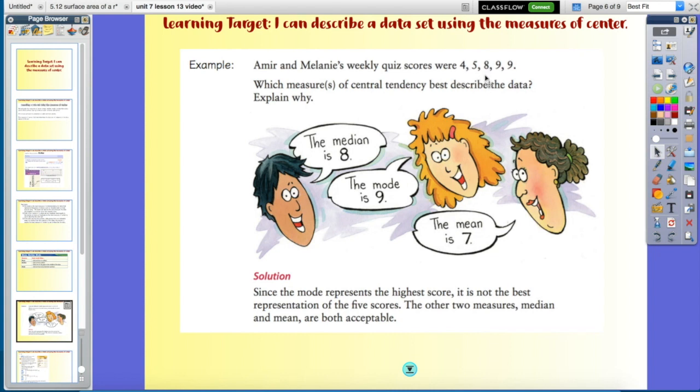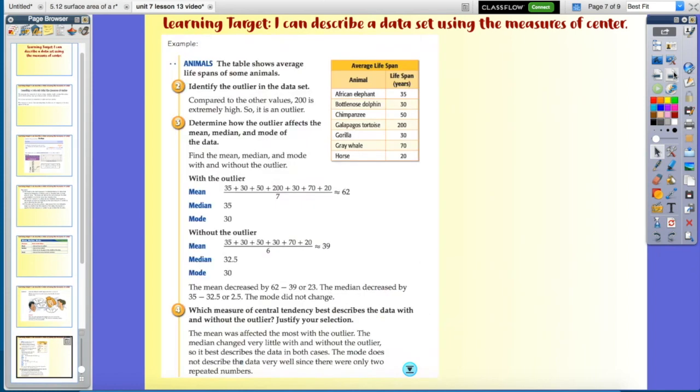There's really not an outlier in the data. There's a bit of a larger gap going from 8 down to 5 or 4, which would argue that the mean was better, but the median better demonstrates that the 9s are present. So either the mean or the median would work in this case.